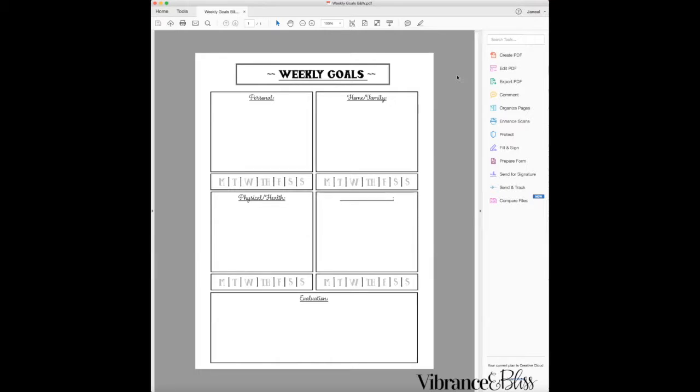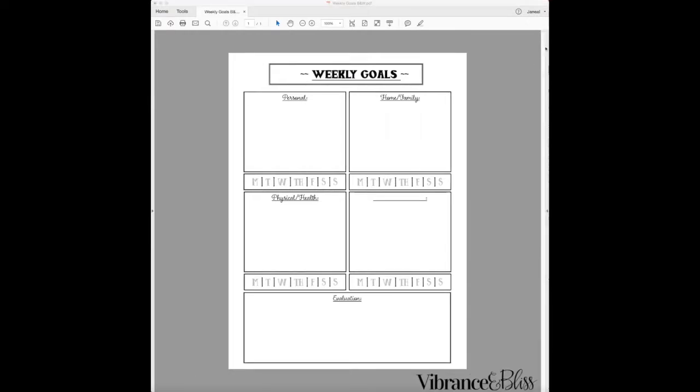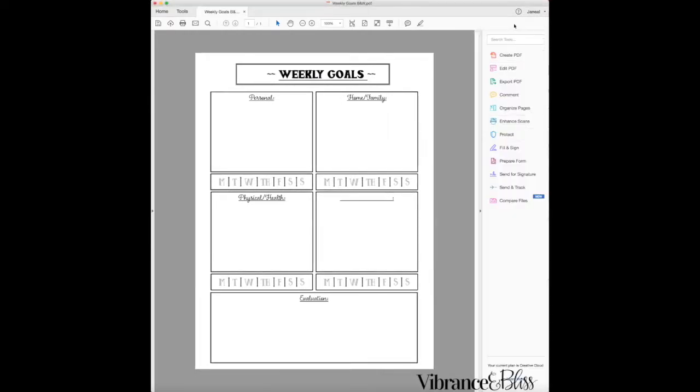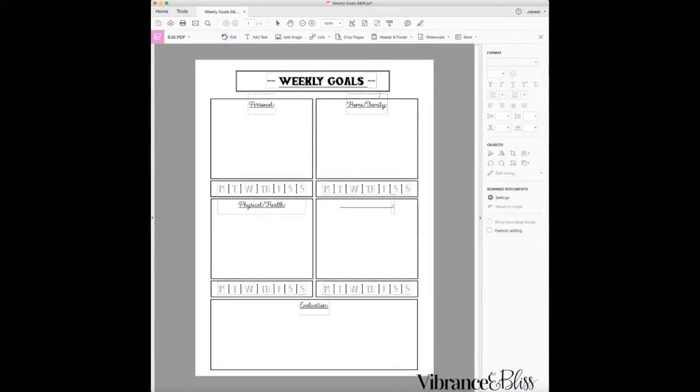The first thing you're going to want to do before you add your image or your desired background is you're going to need to delete this white background here because it will not show your background image if it's here. So it's really super simple. You're going to want to click on this right sidebar right here, and you're going to have these options of things that you can do with this PDF. You're going to want to click on Edit PDF. Make sure you've got Edit selected, and you're just going to want to click on just any part of the white right here and push delete.